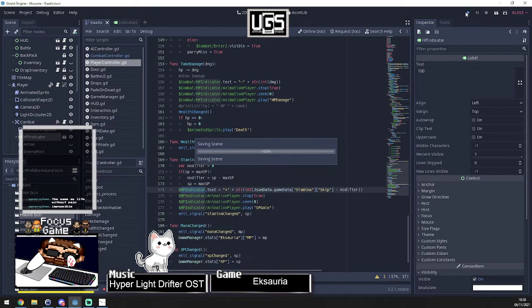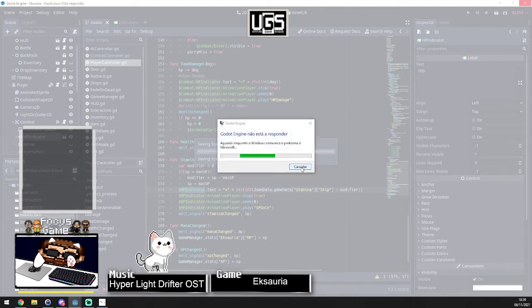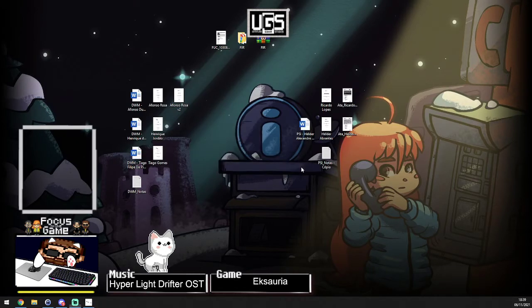Let's just test the damage to see if that's working or not. Now the entire Godot crashed. Great! Awesome! We are off to a great start. Okay, let's try again. So let's open the project again.